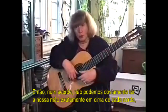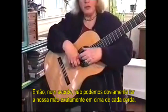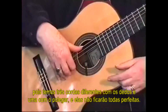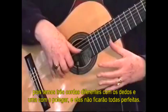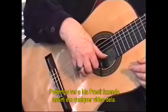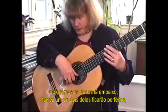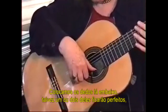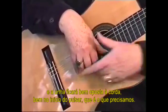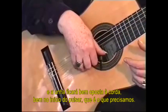So with a chord, you can't obviously have your hand exactly over each string, because you've got 3 different strings with the fingers and 1 with the thumb, and they won't all be perfect. So what you do when you're playing a chord is, and you can see Presti doing this on any tapes of her, is you put your fingers down, and maybe 1 of them or 2 of them will be just perfect, and the nail would be right up against the string right in the beginning of the stroke, which is what you need.